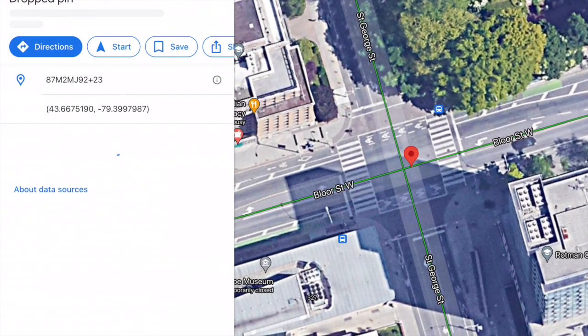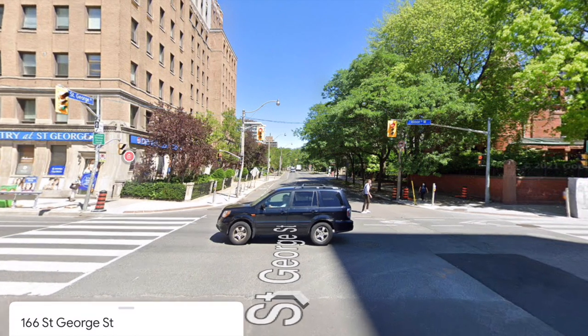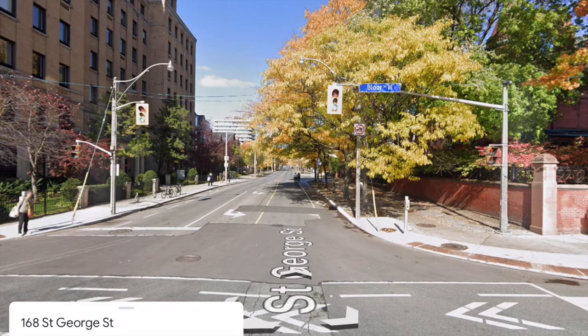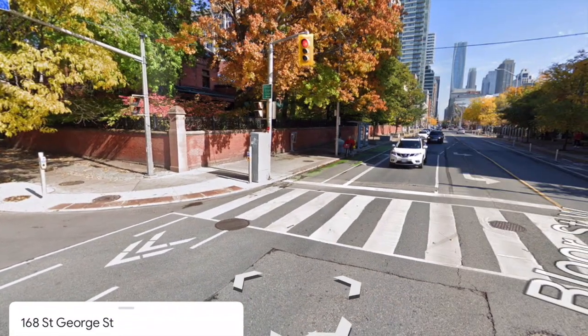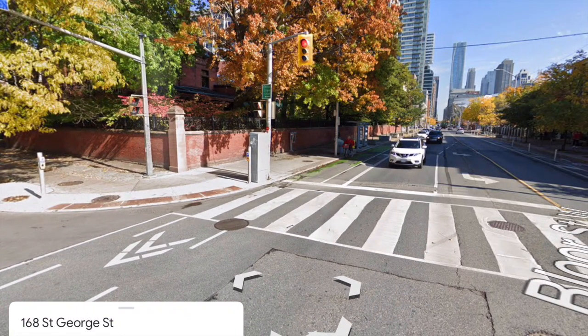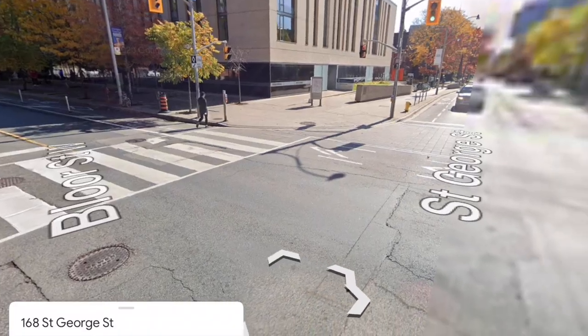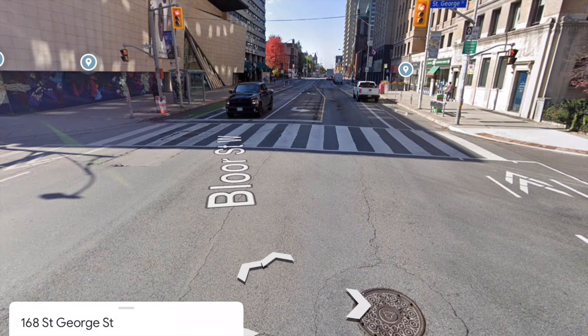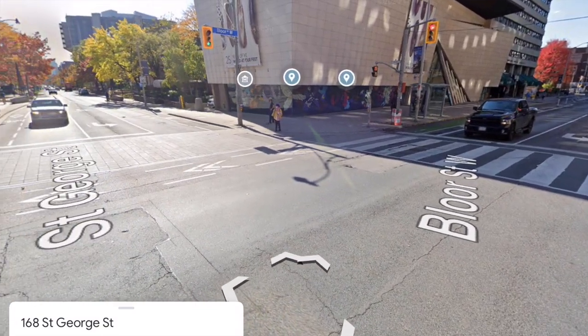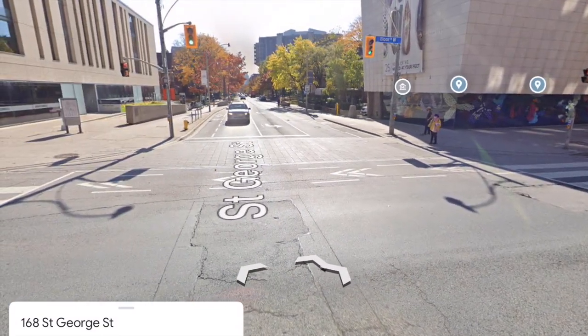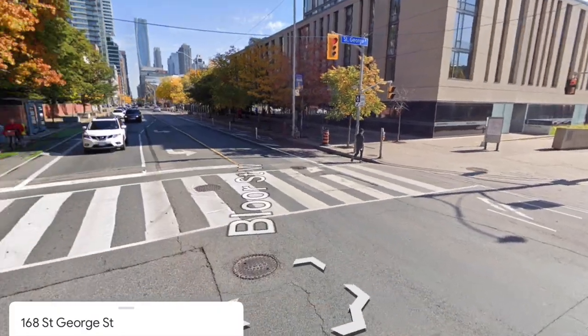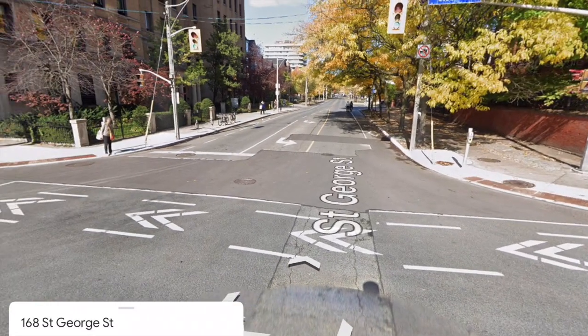I'm going to zoom in and go to more of a street level view, and we can see how this would work. You can see the buffer there, but no physical separation or anything like that. Same with on all sides of Bloor Street, there is a buffer, but no real protection. And then on St. George, it's just the painted bike lane, nothing else protecting. So hopefully we can add some of that, as well as give some protection in the intersection.